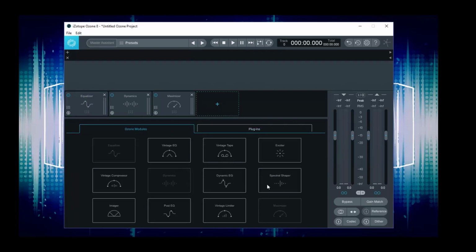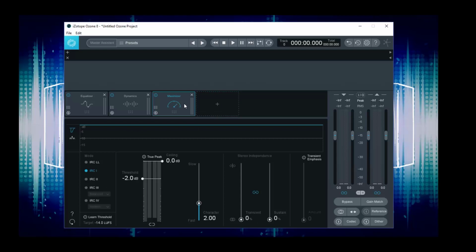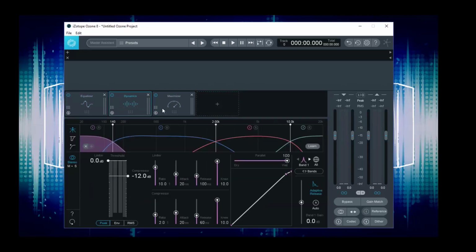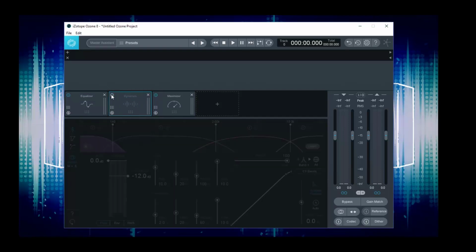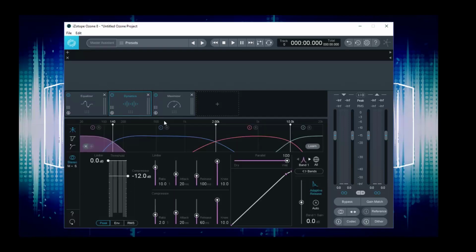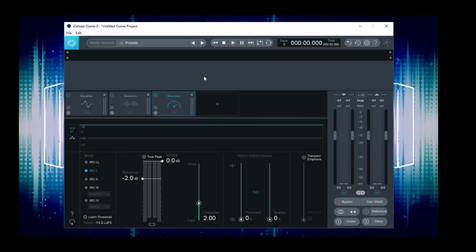So you can load any sort of modules that you like from the Ozone 8 section, or you can obviously see what they have there. And you've got all the same features. You can move them around, you can bypass, you can add, remove, all your settings the same. So we're not really going to talk about this because this is obviously the same process. So when you load a song into this, you're going to do this stuff here to master it. So what is different about the standalone version is all of this section up the top here.